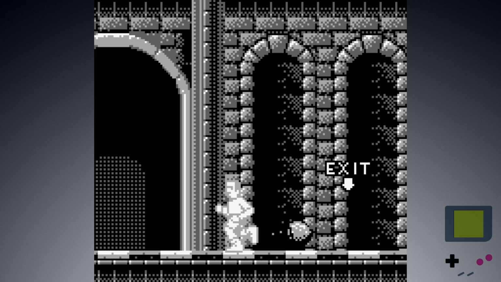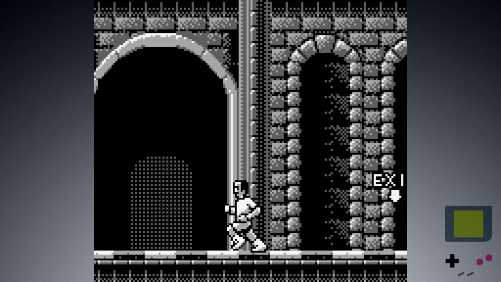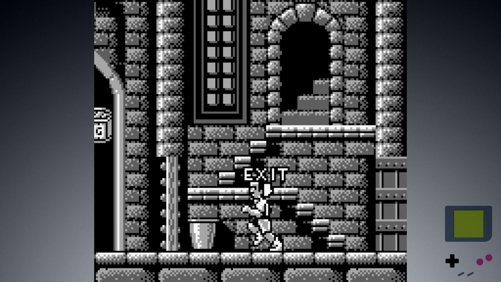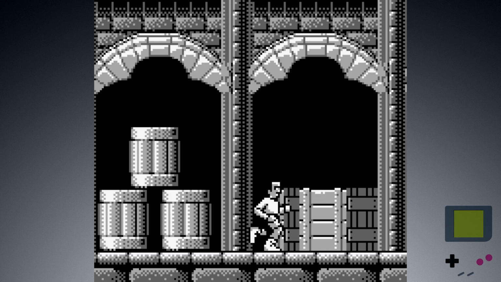What? There was a hand over there. How much health do I have left? Oh. Oxygen? Transporter? This is... What? Leave, okay. Oh, this is so weird. Are those bongos? Is it like a Metroidvania? Question mark? Okay, it's very hard to tell what is and isn't in the background. Okay, let's take a minute to figure out what the hell's going on. The jumping controls are very awkward.